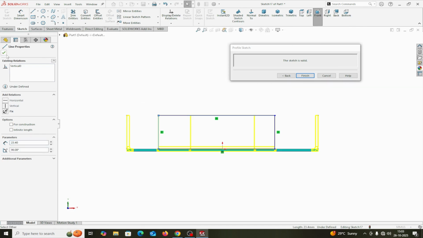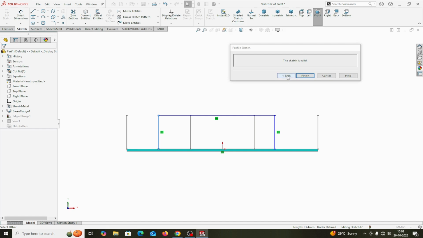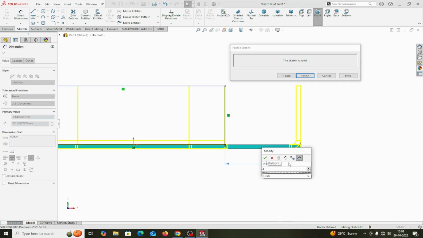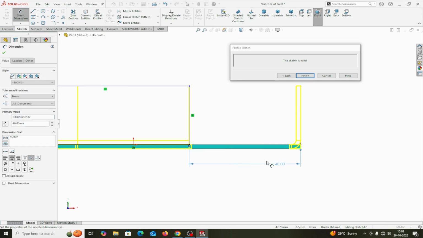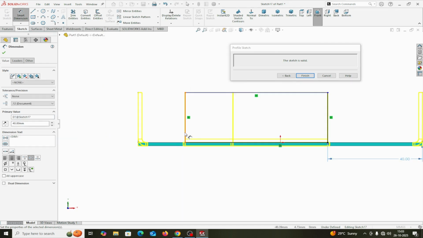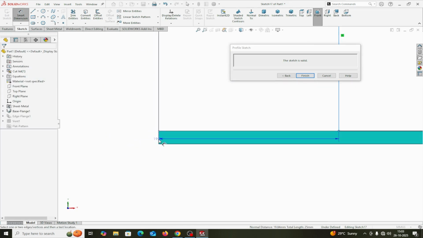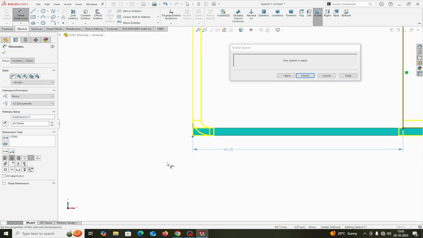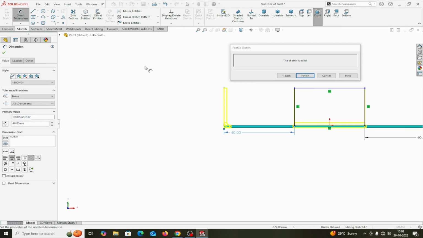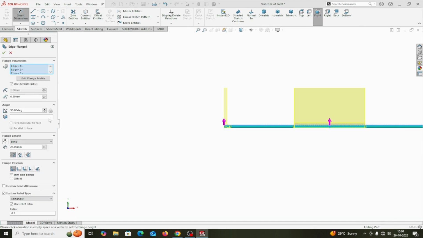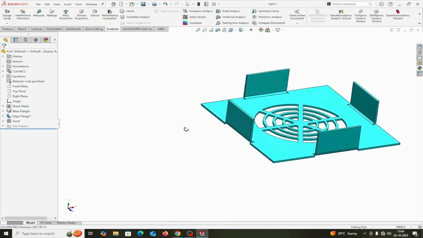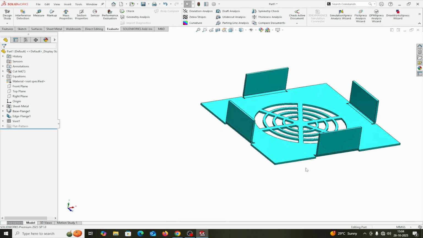If everything is okay, you can finish it, otherwise you can go back. Smart dimension from this one, 40. Now you can see all the same parameters, and hit the right button. This way I have edited all the flanges.